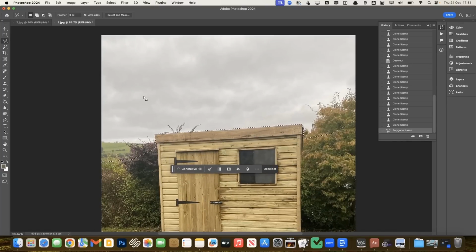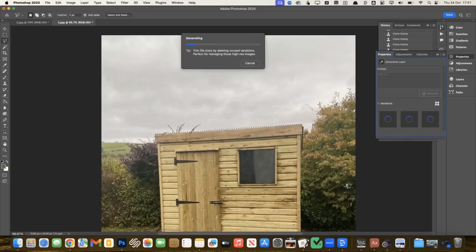Using the Magic Wand tool probably won't pick it up perfectly. You can see I've not gone perfectly to the edge. We're going to see how this works. With that area selected, this top section, I'm going to go to the generative fill and I'm going to type in blue sky. That's all. I'm hoping it will pick up things like the field in the background and come up with an example that's very close to that.